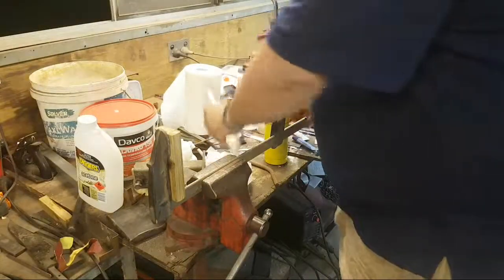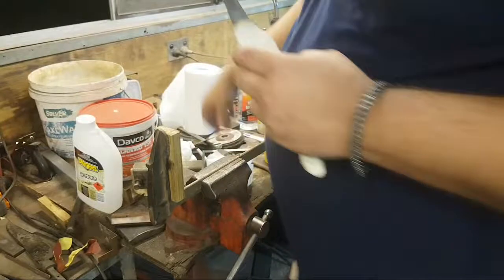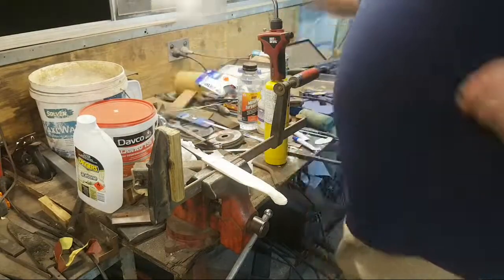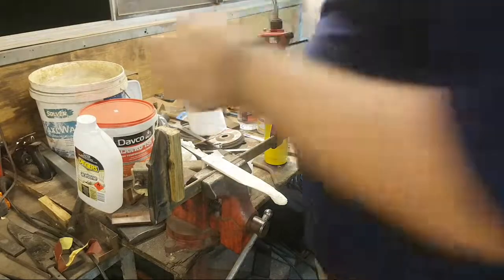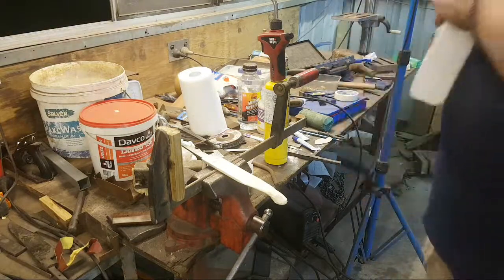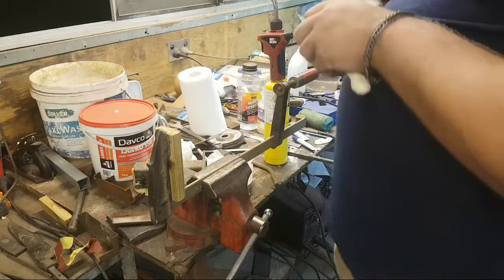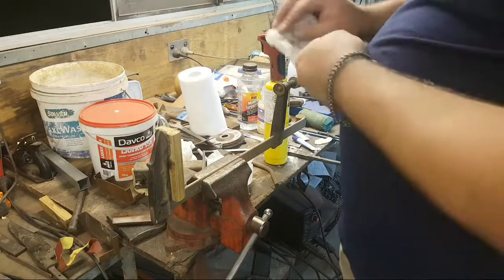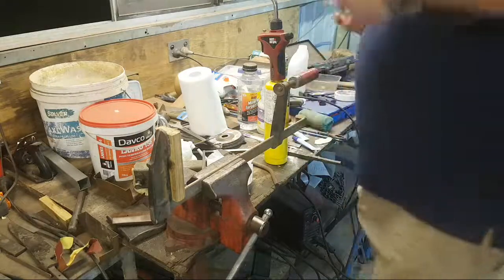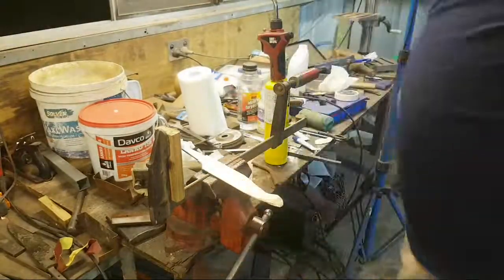It's all oiled up. What I do need to do before I do that is to put that aside, put that back on the oilcloth, put this down, and I need to acetone the tang because you don't want oils, which there are plenty around here, inhibiting the glue up. Now you might wonder why there isn't a pinhole in the tang, and that's because I'm going to drill the tang after the epoxy is set up. It's a risk, but it's one I take regularly, and I'm confident that I can make it work. Something I've done a few times before. Just a few. Like every time I've made a hidden tang knife.